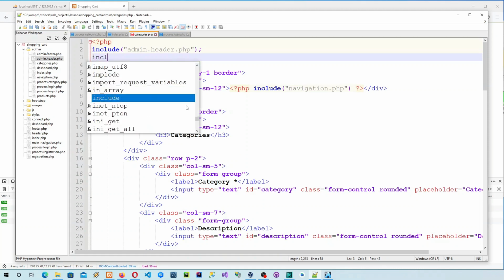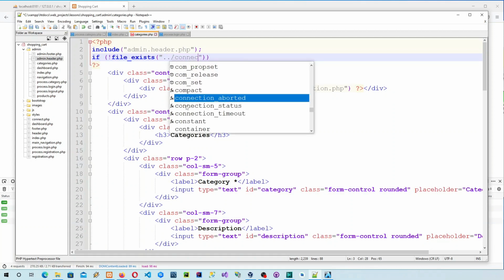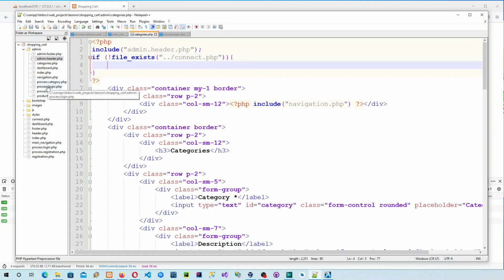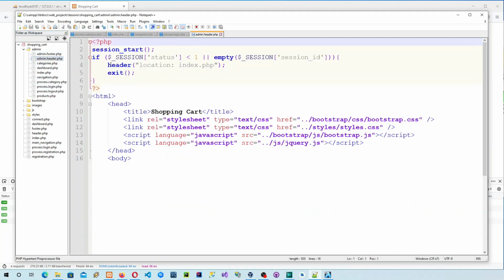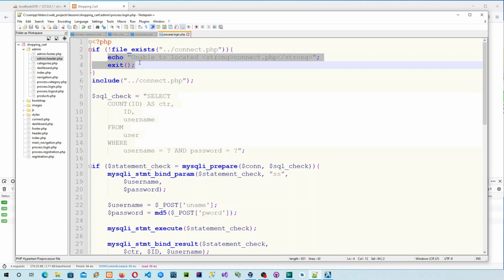So we have here include, if file exists or file not exist, dot slash connect.php. Then we can just copy what's written in admin.header.php, not this part, or the parse login. We can just copy this part.